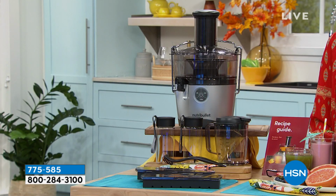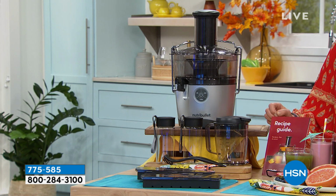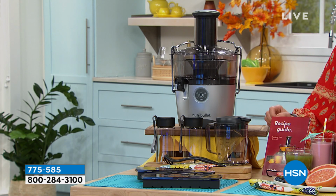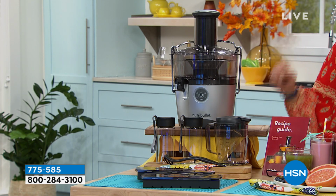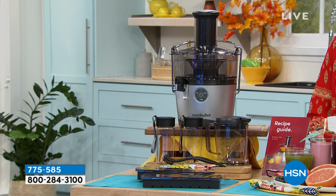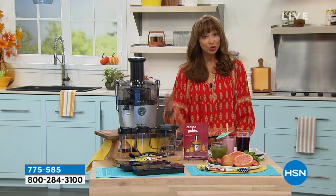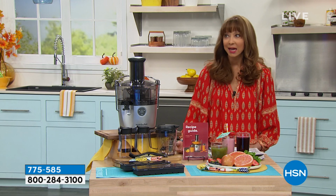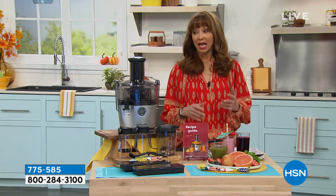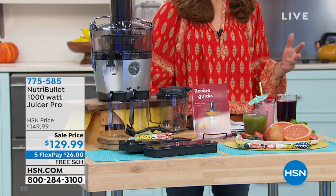I think I'm gonna be shopping for this. You know the name NutriBullet, but if you are looking for the most powerful professional juicer, done as the original nutrient extractors can do, how about the lowest price that you are going to find anywhere? I have other juicers in that $149, $169, $189 category.